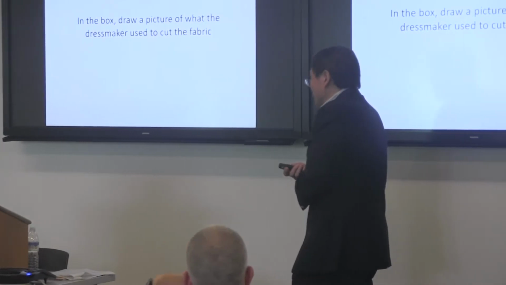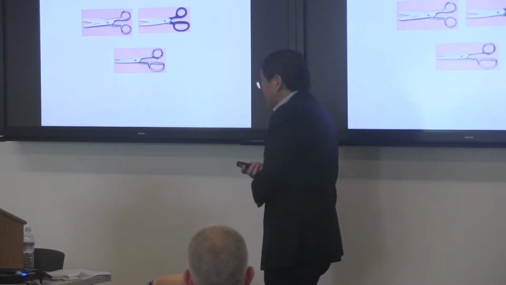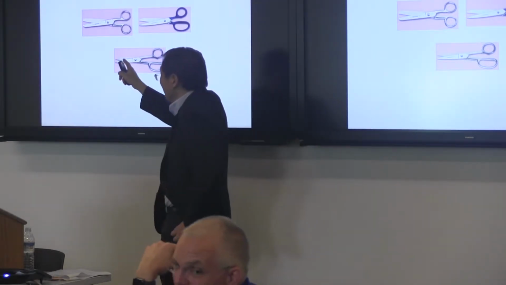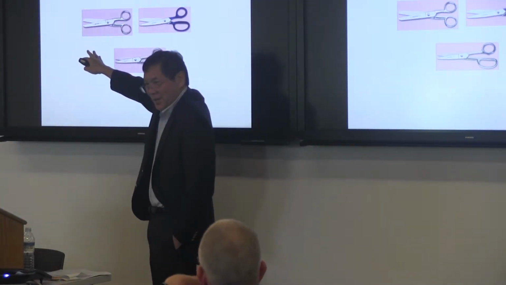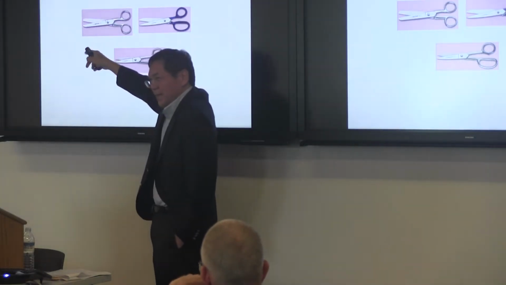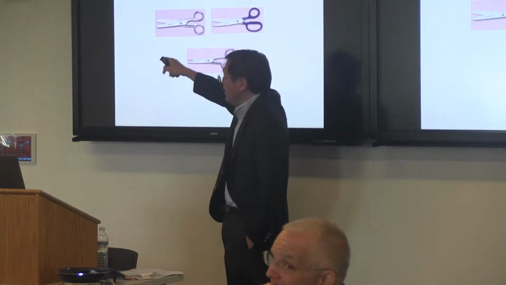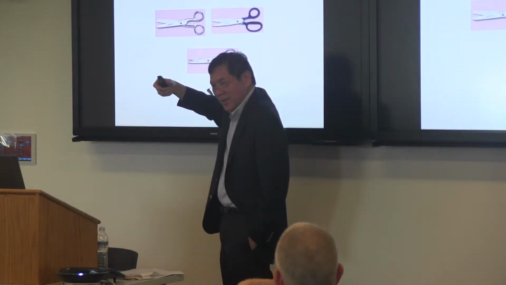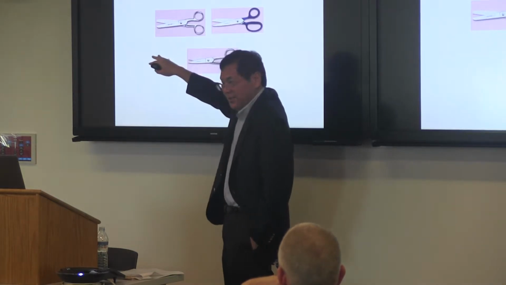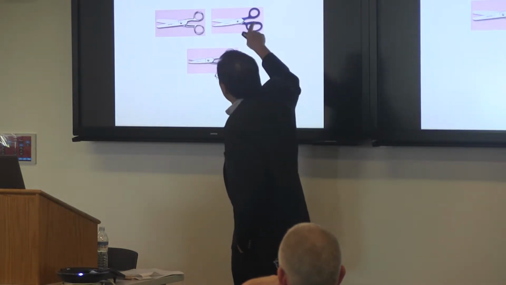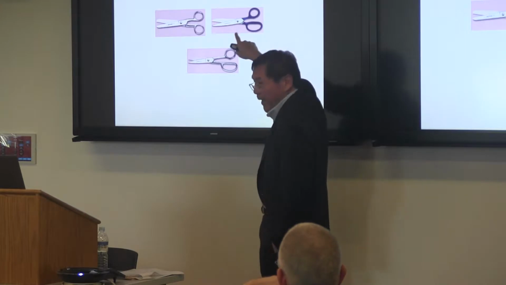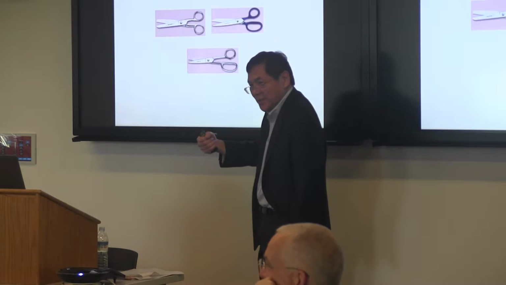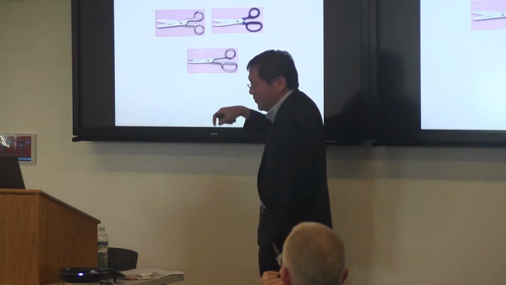All right, let's check your answer. Before we get to the correct answer though, let's look at some obviously wrong answers. Okay, so you shouldn't have drawn paper-cutting scissors because they have rounded tips and they can't get underneath the fabric, right? And they have small finger holes which wouldn't allow you to put enough pressure to cut the fabric, right? Now, this has nice large finger holes here, and it's padded, which is something you should have drawn because, of course, a dressmaker would want to keep wear and tear and fatigue off the fingers, right?